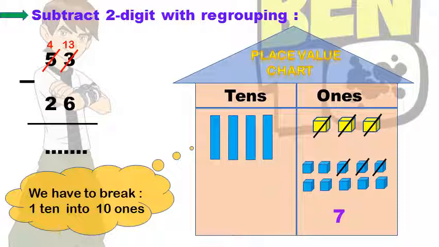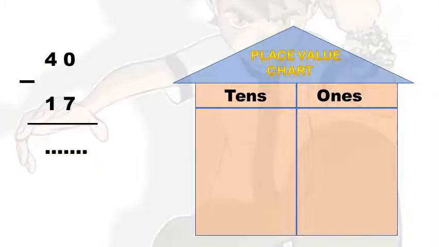What about the tens? I have 4 tens. I'm going to take away, or cross away, what? 2 tens. 1, 2. So the difference is going to be 2 tens. Let's put the whole number. It's 27. Okay? So easy, just steps, and if you do it well, you are going to have the answer correct. Let's see the next one.